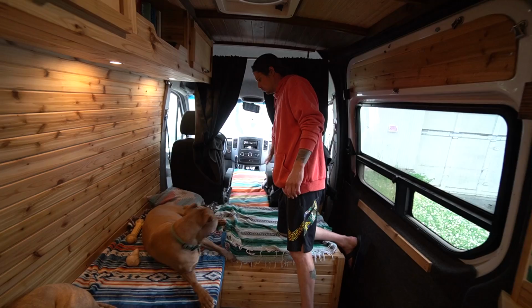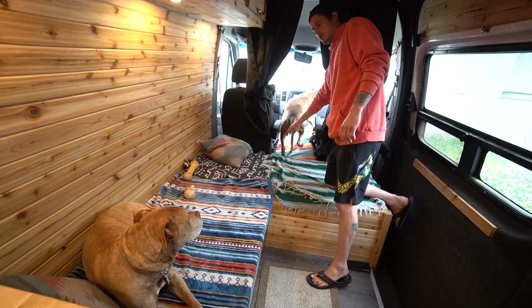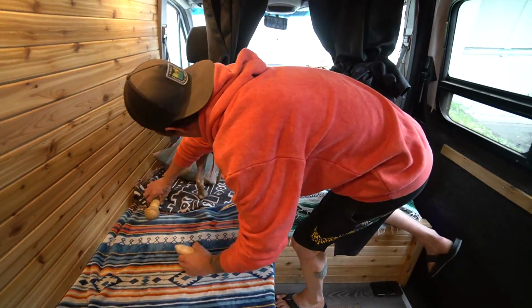Come here, guys. Over here. Come here. Show you the bed situation. Come here, Mama. Come on. Good girl. Come on, get in there.